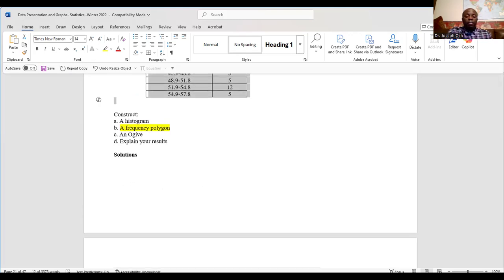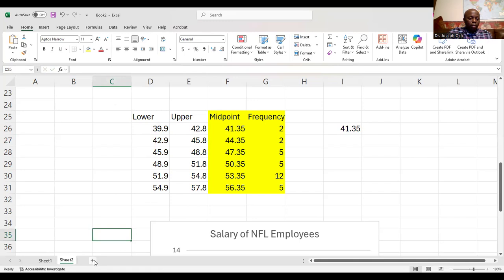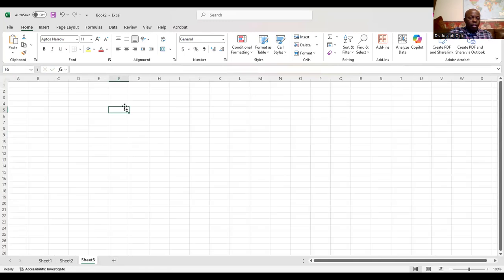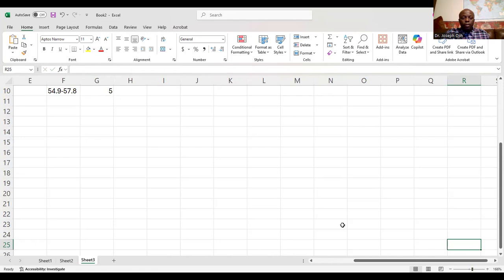and paste it in Excel. I'm going to use a new sheet. Okay, and then I'm going to paste it here. I got salary. Let me make this a little bit bigger.